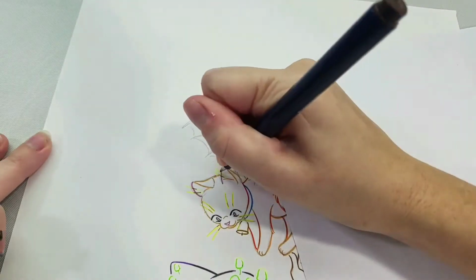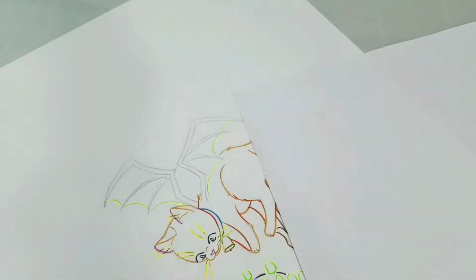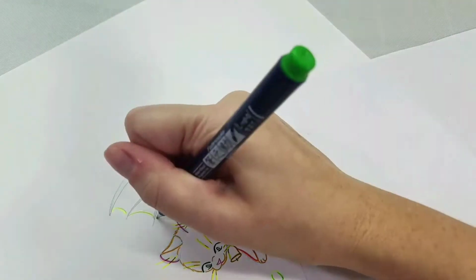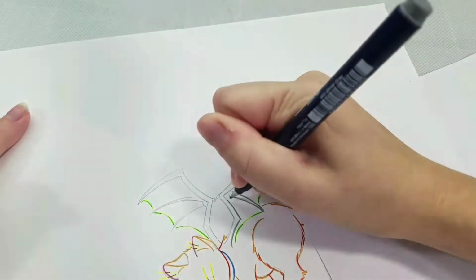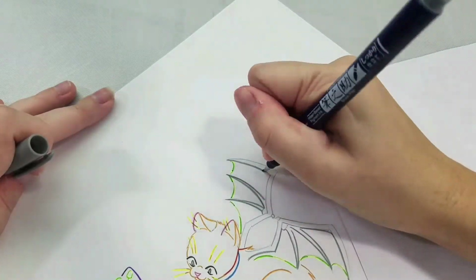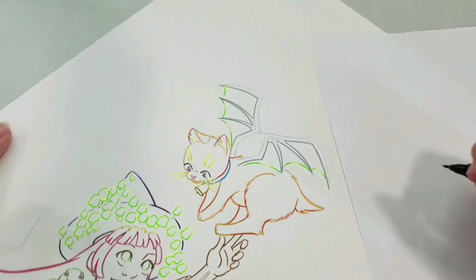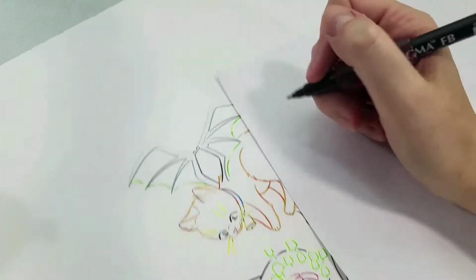So for the orange cat, I'm inking with yellow, a little bit of orange, and some red, as well as that fluorescent green yellow on the wings, because the wings are another one of the light sources. So we have her wings, the cat's eyes, the mushrooms, her eyes, the girl's eyes, and then the glowing pot are all sources of green glow.